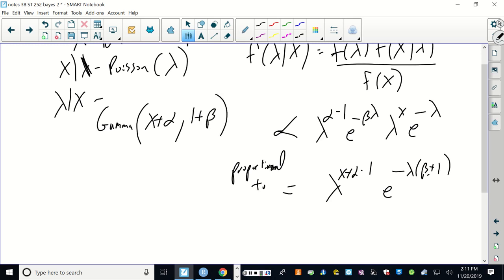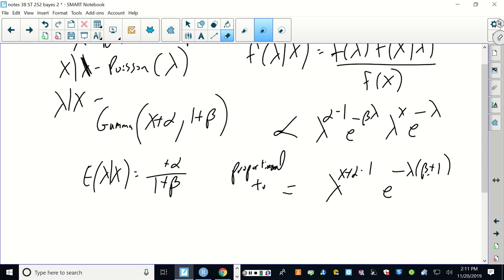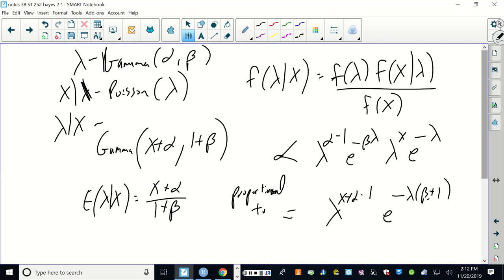And we get a new distribution, and we would say that the expected value of lambda is now x plus alpha over 1 plus beta. And we would change our belief about the estimate from the prior one we got from asking a few responses, to this new number. We're only unlikely to really want to base a decision on one data point, right? We're going to have a bunch of days. So instead of depending on one x, we're really going to depend on a whole bunch of them.